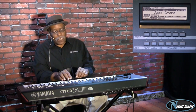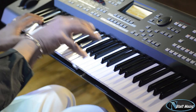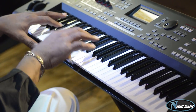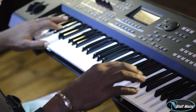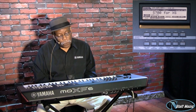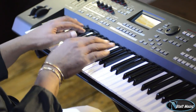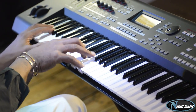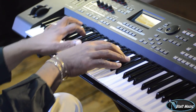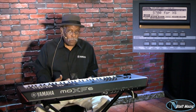All right, so we had others that love the jazz piano. And from the S90ES, I've loaded in also the S700 piano. This became very popular, S90ES. A non-explosive sound.